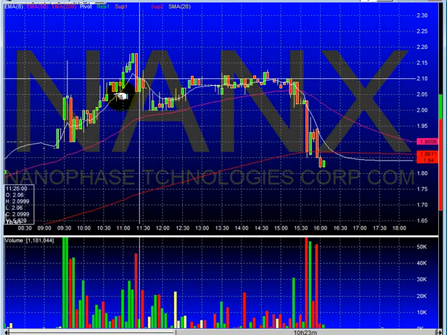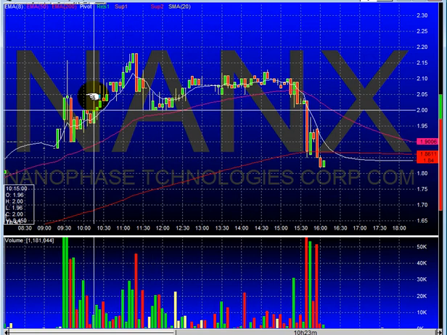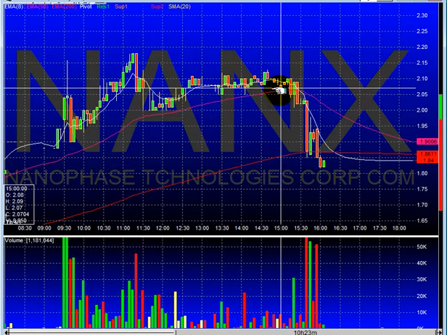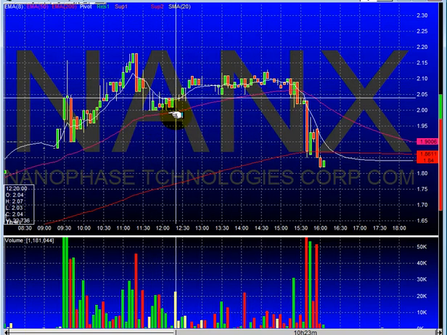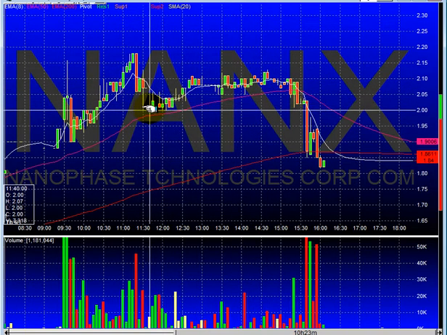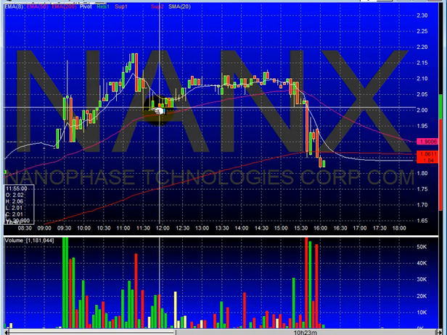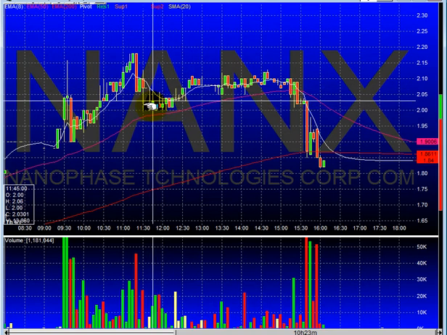Nanix. This was a key call. This stock has been overextended now for some time, and it had been faring fairly well. But then there's this area here, and you can see where if you're pointing here, you can put this crosshair up here, that there's this $2 level. And we know that these whole number levels are pretty significant, but right here you actually have it on the chart. And if you breach that level, you're going to get some probable more downside.